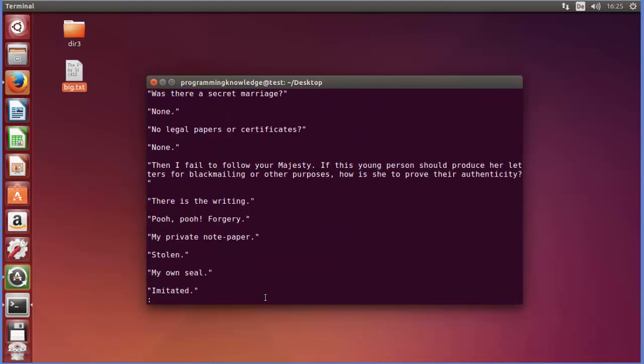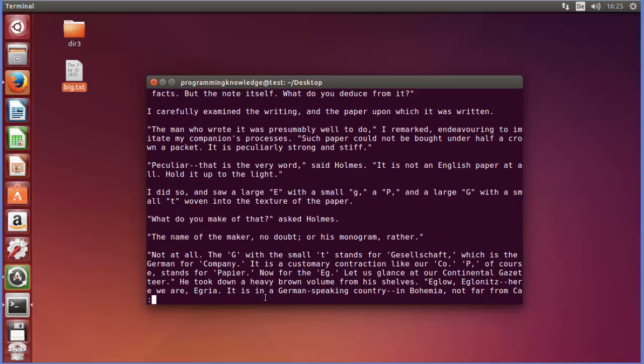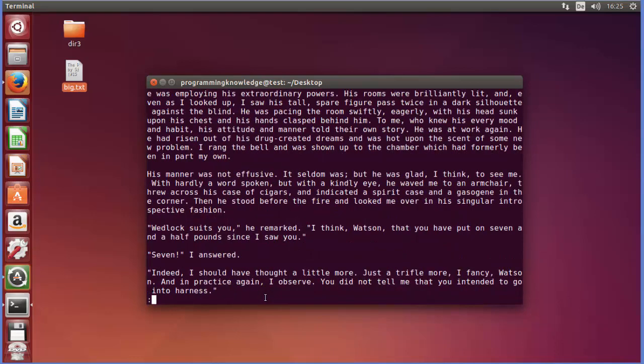So for going through the pages downwards, you can use the space key. Now if you want to go upwards page by page, you can use the B key. You can just press B, and you will go one page up at a time.